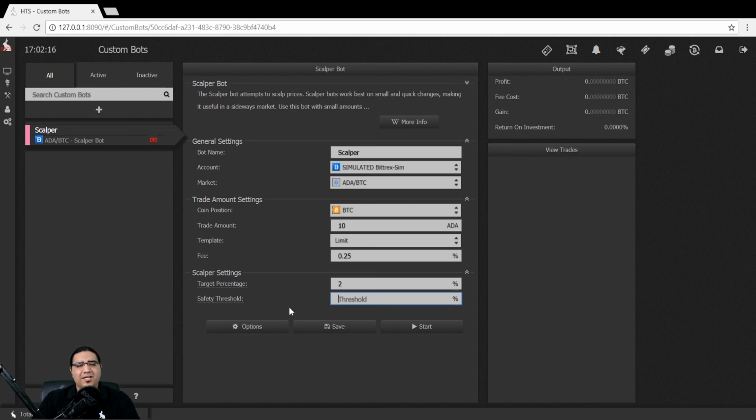And that's really it. The Scalper Bot's very simple. It's one of our entry-level bots. It works really well in a sideways market. Generally the idea is you would have a lot of these, all trading small amounts on different percentage spreads, and then you can benefit from a large sideways market movement.